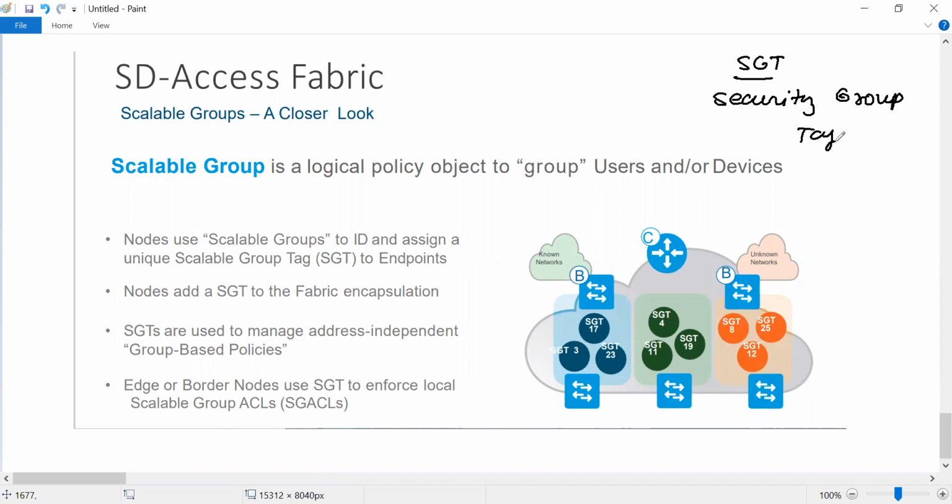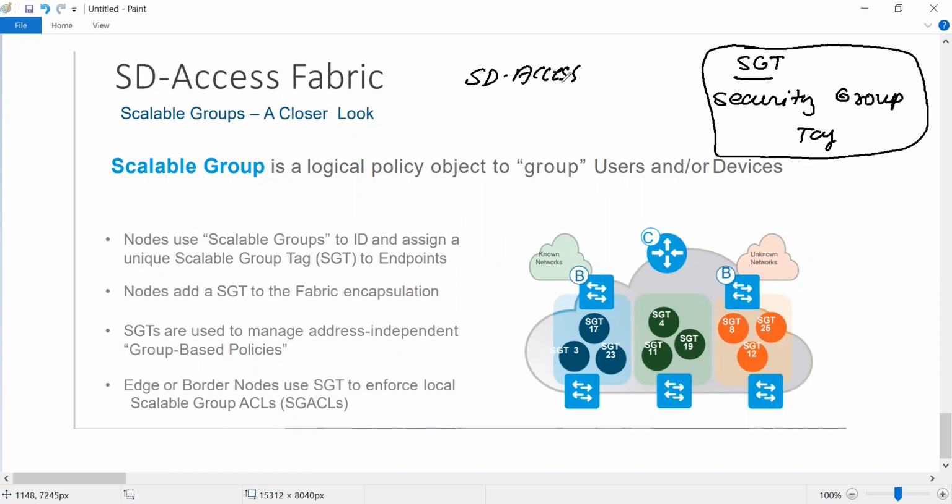But now we are using the same funda of security group tag in SD access, but we have renamed it. We call it now scalable group tag. The working, the meaning, everything is the same, but we have just changed the name to scalable group tag, meaning this time we are using it in SD access, and if we are using it simply, then we call it security group tag.